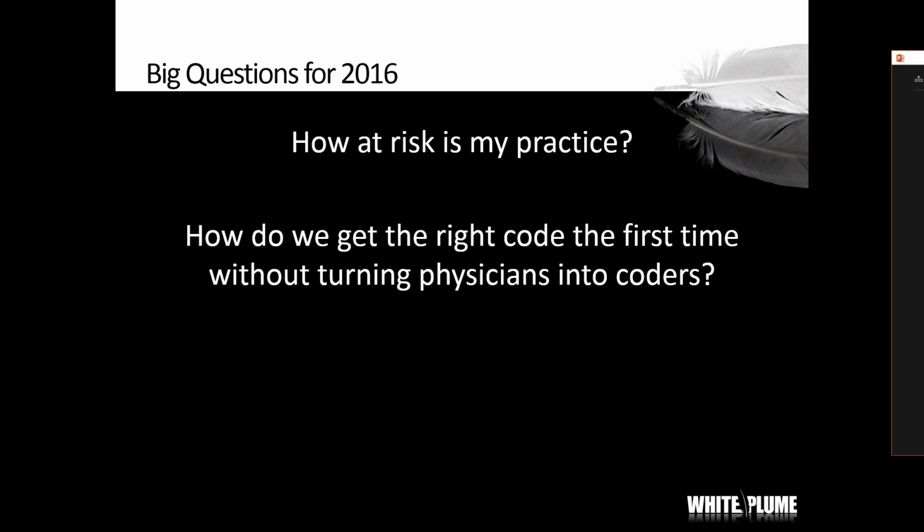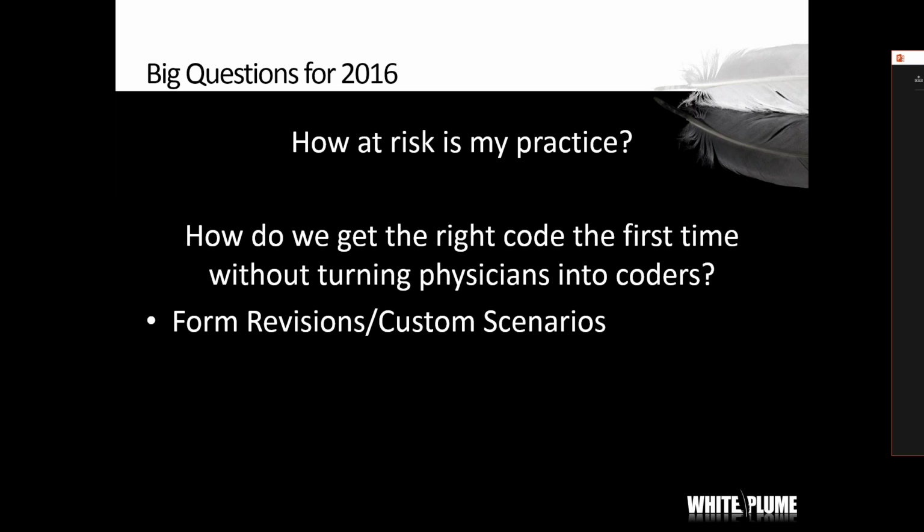Now, how at risk is your practice? How do we get the right code the first time without turning the physicians into the coders? Well, there are a couple things. You can look at some revisions to your form design or to your custom scenarios. That's going to be a topic for a different webinar or for one-on-one training, or you may have already focused on that. But you can design your form to have different choices, your scenarios maybe to remove or to resequence and put those less specified codes elsewhere so they're not so tempting for the physician, or if you feel like they don't belong in the scenarios at all, they can be removed. Again, a topic for another day.